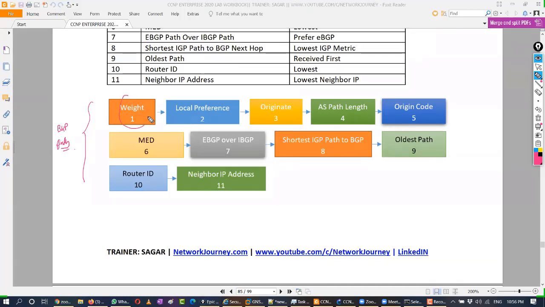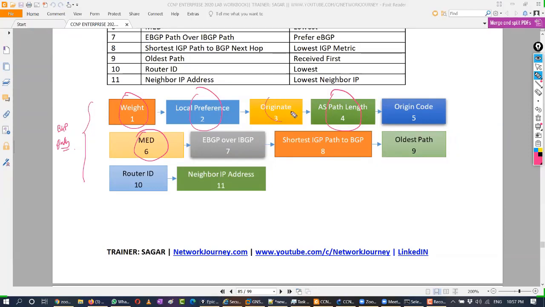We are going to do the lab on these four. If you're wondering why I'm not going to cover the other ones, it's because they are more theoretical topics, not something which deals technically.